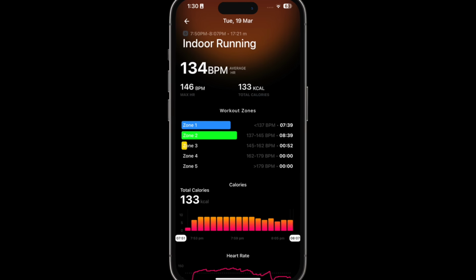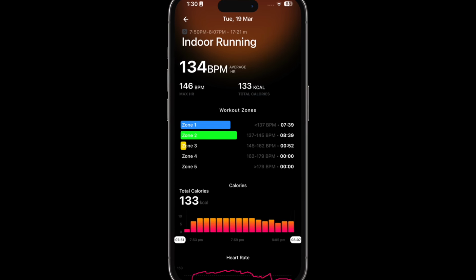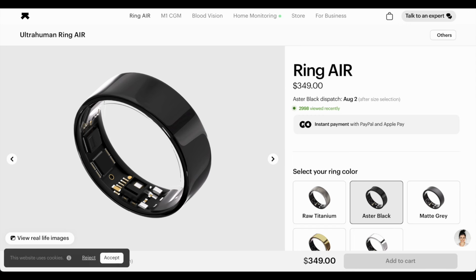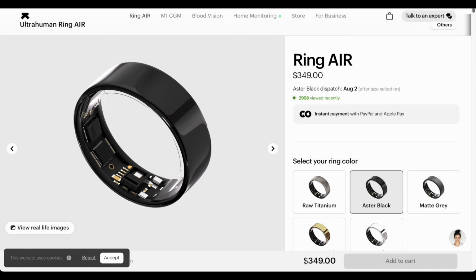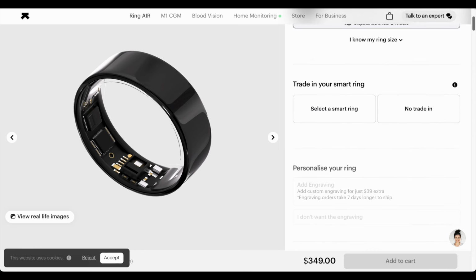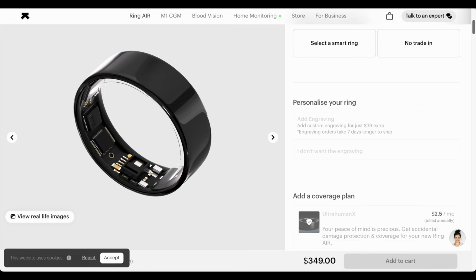All data from the ring syncs with the cloud, allowing you to access information from any device and keep your data secure. The Ultrahuman Ring Air is priced at around $349. Additionally, there is a trade-in program for old rings. You could return your old ring and receive a discount on a new one. This is a great way to support environmental sustainability while upgrading your device.